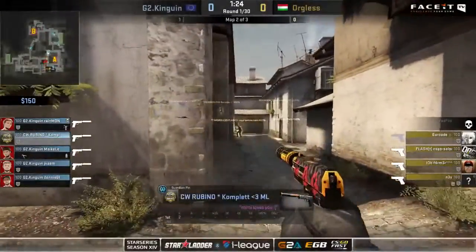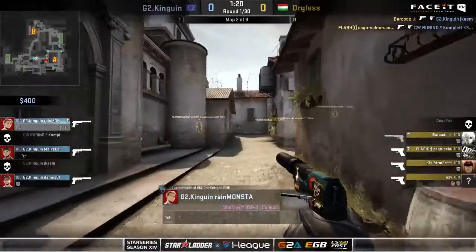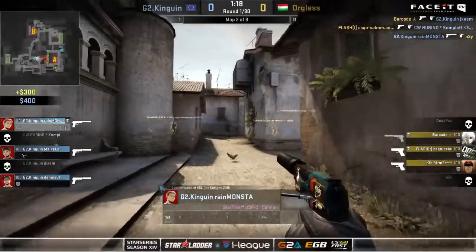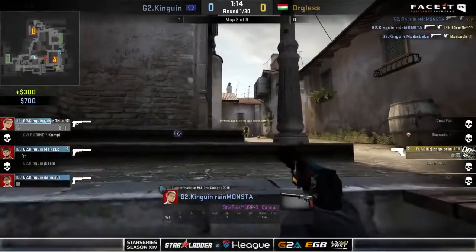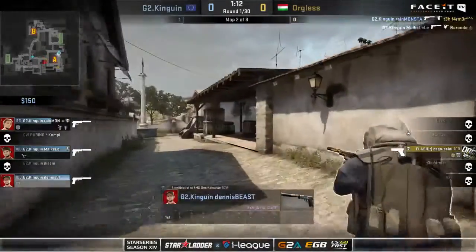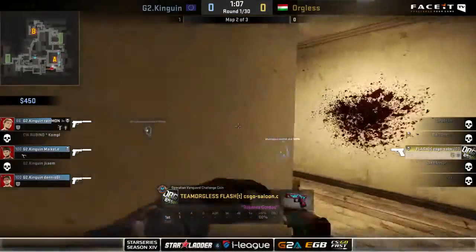We can see Flash is going straight out into mid, not caring. He's just going for some shots out. Rubino talks with a couple, but no, Flash is going to pull out on top there, and they've taken control of the A site at the moment. The rest of the CTs are playing mid and B, and so they're going to have to be rotating back in. Rain does pick up 2, and Michael also follows up with one of his own, so that's just shut down ORGLESS, who looked like they had control of the round, in a 4 versus 3.